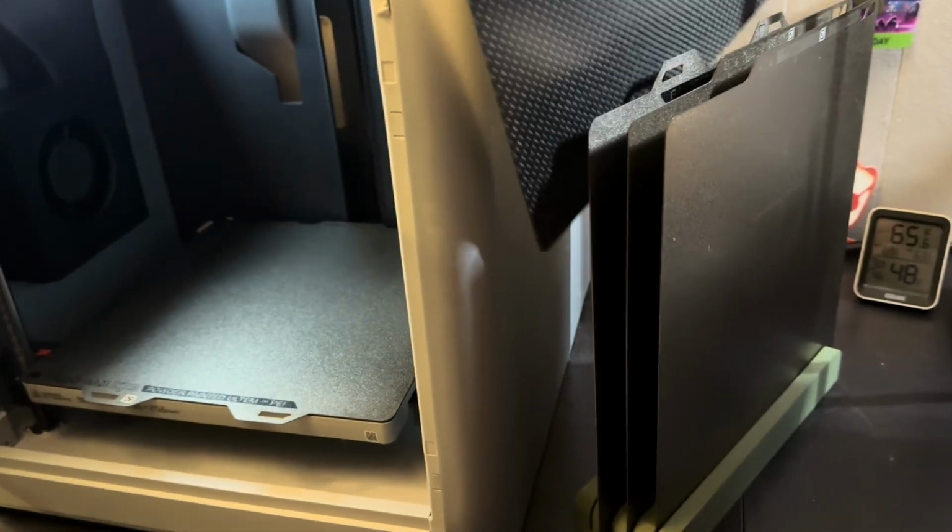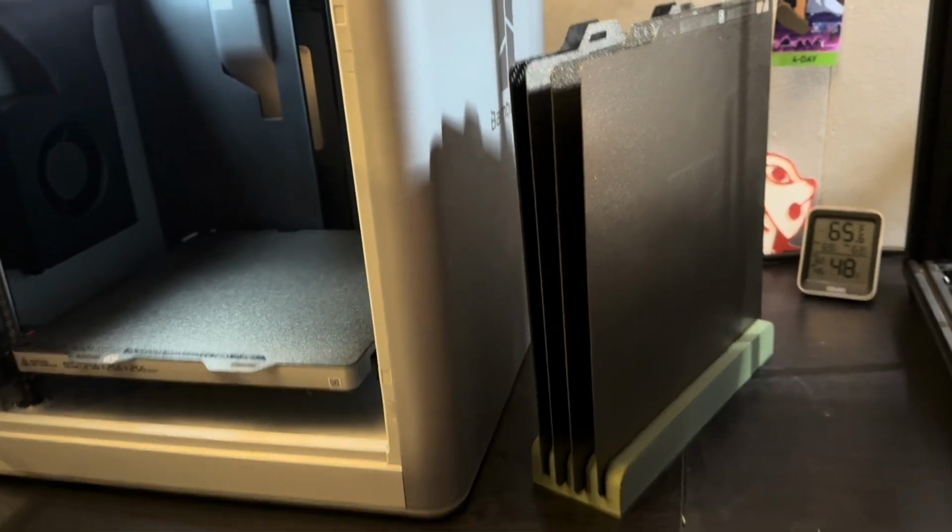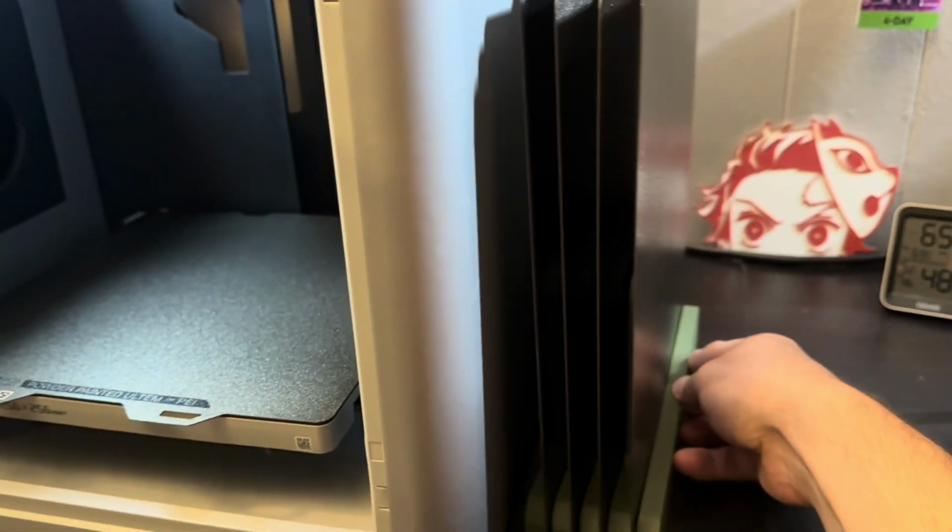I've actually had Wham Bam build plates on all the 3D printers that I've owned, from my original Monoprice Mini Select, my Ender 5 Pro and Ender 5 Plus, and now the X1 Carbon.